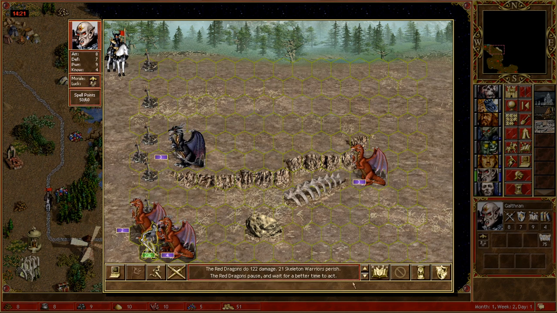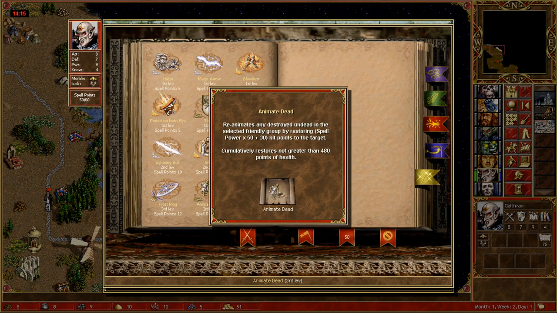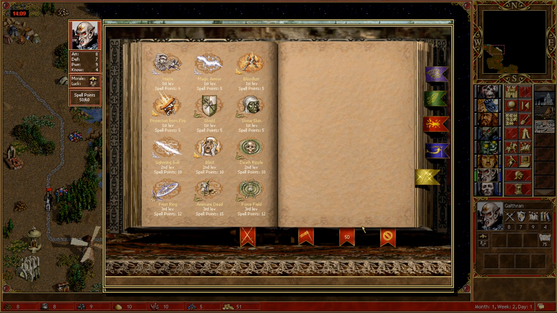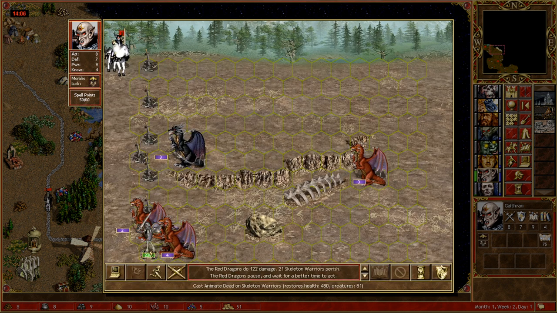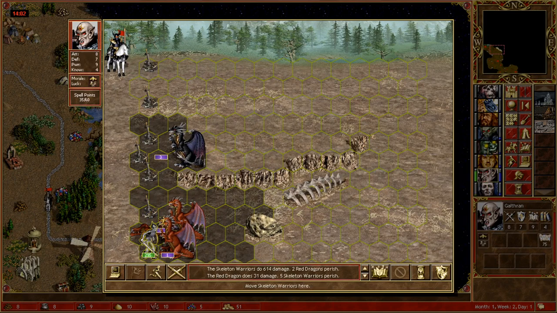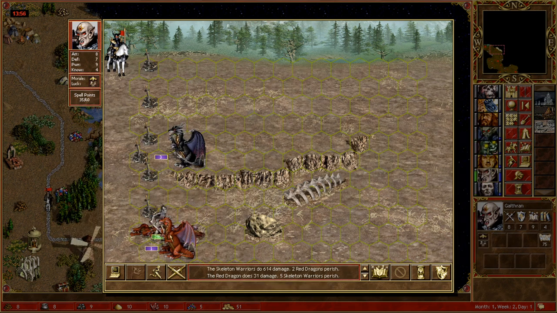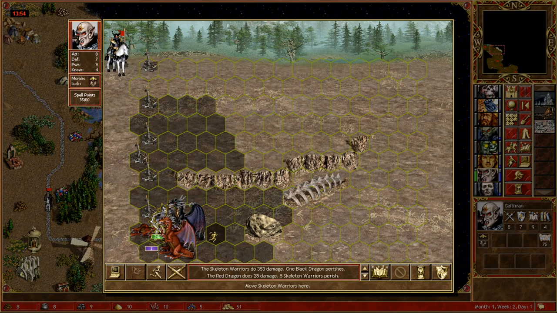Okay. Another animate now. 81. How many exactly do I animate? Let's see, 48, that's 80, it's like exactly 80. Okay. At this point, we can probably take out this stack, I think. Yeah, there we go. That's good.